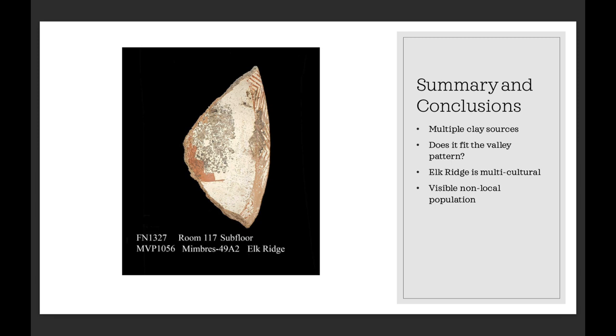Although Elk Ridge seems different, the answer really is 'who knows.' There is a tendency to treat the Mimbres as one large body from an archaeological standpoint, but we are dealing with middle-range societies — there is no overarching government or rules on how to live your life. Because previous research has shown there are at least 32 different environmental zones in the Mimbres, each site is probably just adapting as needed, forming their own community relationships with other sites and individuals outside of the Mimbres realm.